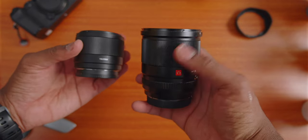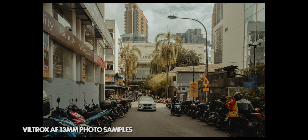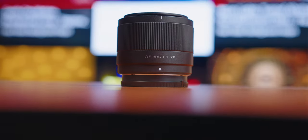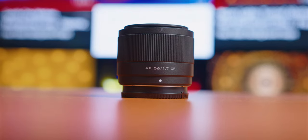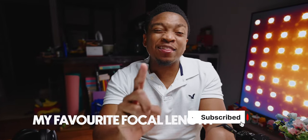The Viltrox 13mm is a beast of a lens. For talking head shots like this for YouTube, it's great, but it's quite heavy, and other than shooting a talking head, I don't really use it much. While you can use it for street shots, I think it's a little too wide. This is where the Viltrox 56mm f1.7 really excels — compared to those lenses, it is light, compact, and this focal length is my favorite.